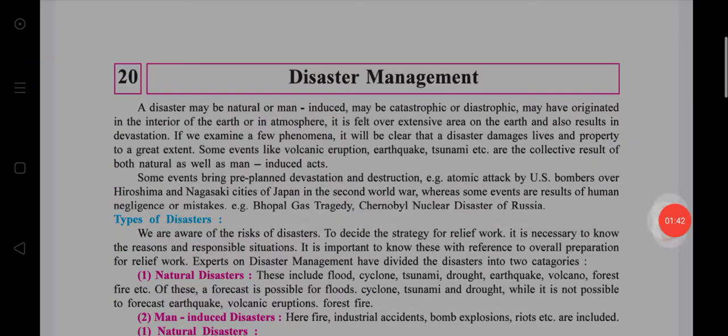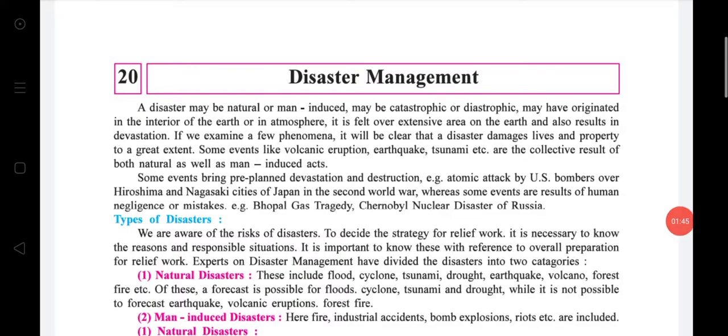Disaster management. What is disaster management? In common parlance, disaster means a kind of earthquake, flood, fire, etc., natural or man-made events. So at the time of a disaster, we all know how to manage the situation. That is called management, and that management is done for the disaster. That's why we can say that disaster management means, at the time of earthquake, floods, fire, or any other disaster, how we all manage the situations. That is called disaster management.